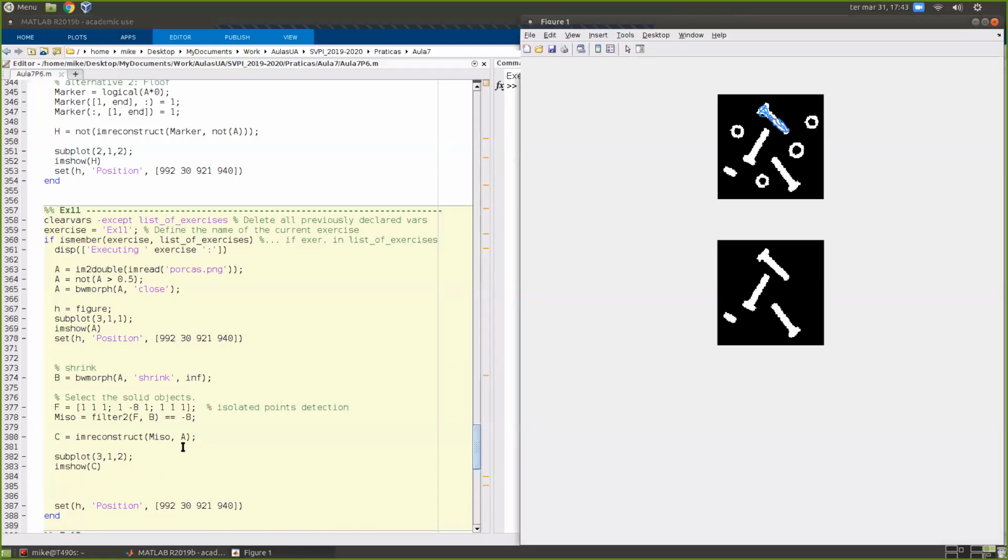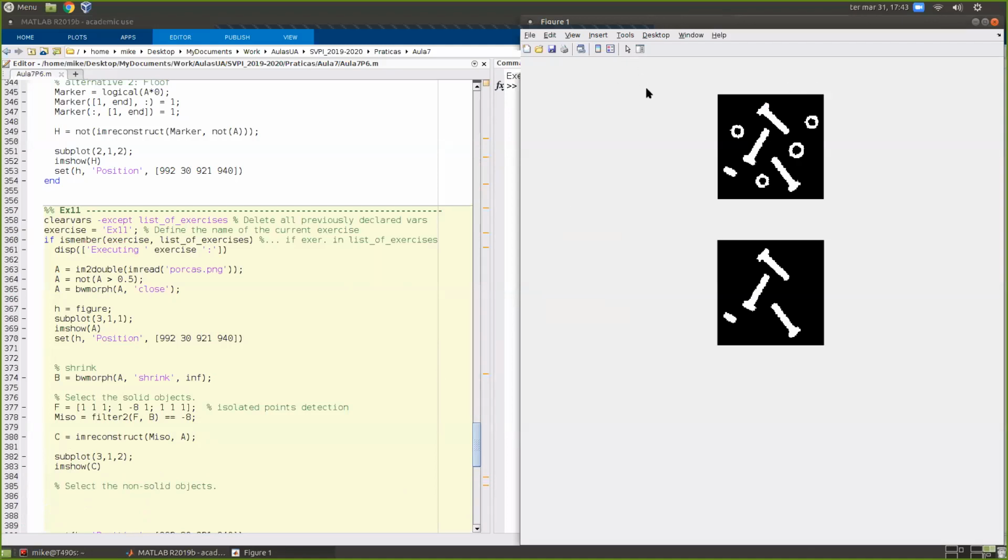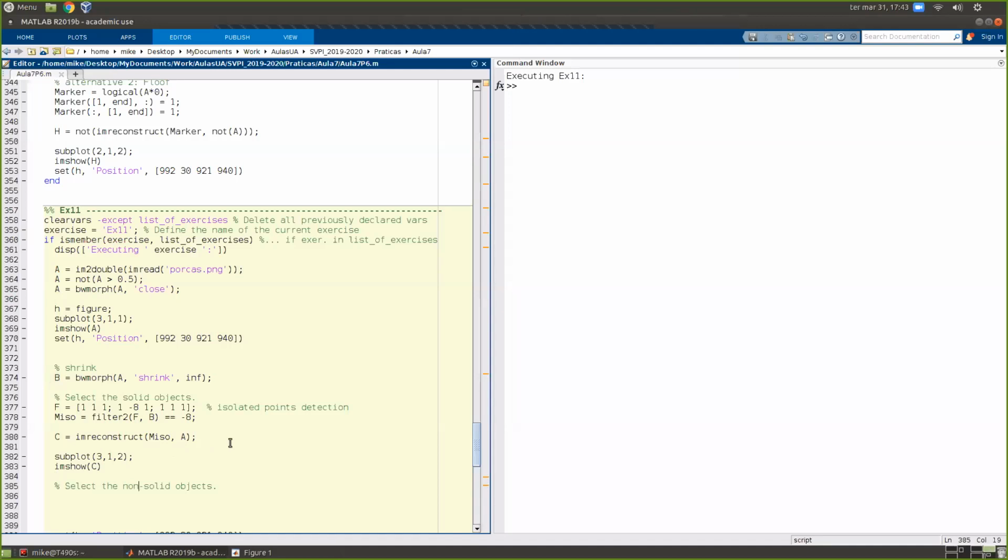Okay, and now how do I do the selection for the non-solid objects? You want to continue, Rafael? This I have more idea. So we can shrink it again, or starting from the B image, and then erode it one time to eliminate the dots or the solid objects, and then reconstruct it again.